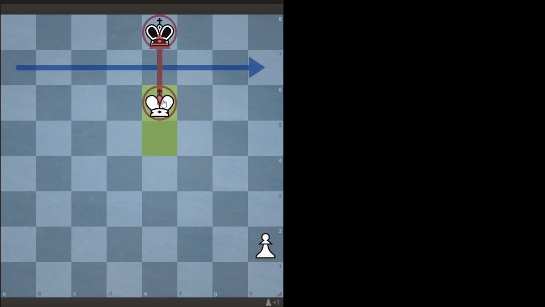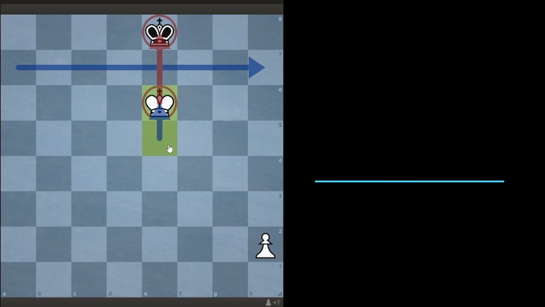But what happens if the white king advances into the e6 square? Now both kings are standing on the same color of the squares, both kings are standing on the same line, at this moment the e line, and at the same time, as you can see, there is an odd number of squares between them. And due to white having made the move as the last one, we can say that white has or possesses the opposition. And now what the opposition is all about. Let's check it out on the example.